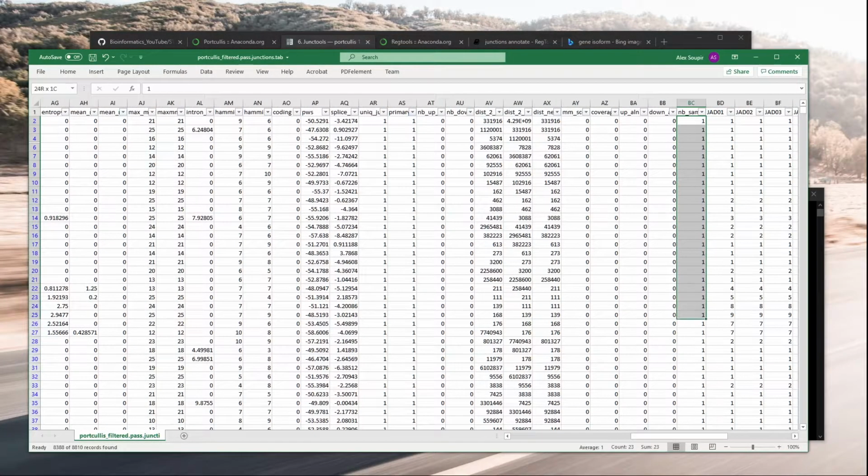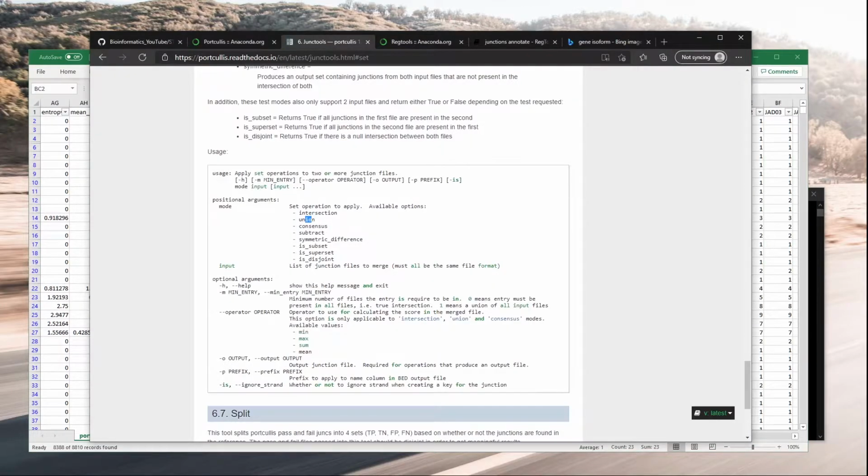So I run them independently, get this output, and then merge them together with JuncTools, which I'm not going to show here because I only have one run, and I had to rerun them all because I zipped them up and put them on my NAS. But I only have one. Otherwise, this is really easy to do here too. So it'd be JuncTools set with these parameters if you want to do intersection, kind of like bedtools intersection, and so on and so forth.